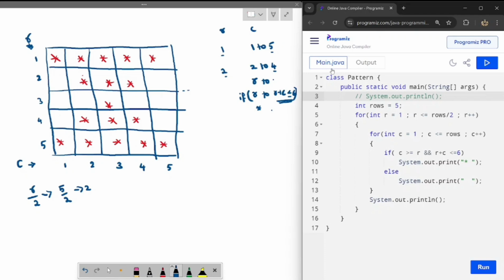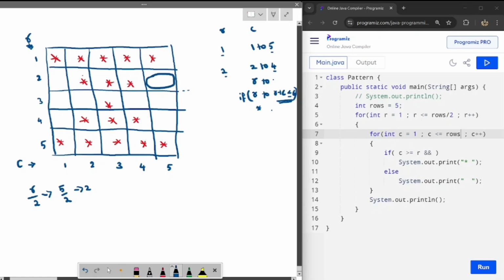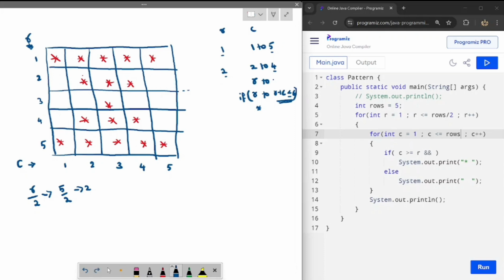There is a modification you can do: directly we can place the condition by removing it here and placing it here. So r plus c, I am cutting over here and pasting it, because after completion of every row we have no requirement of printing this space. That's why this extra space or extra iteration will be avoided by using this condition replacement.